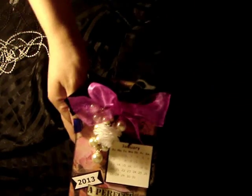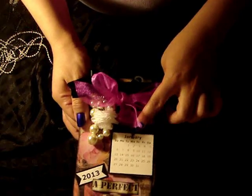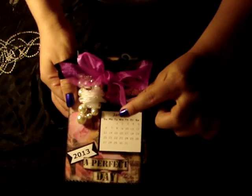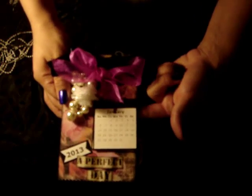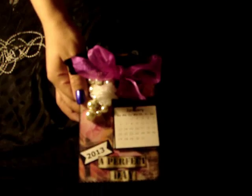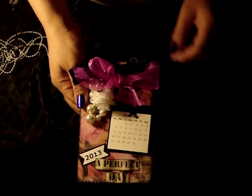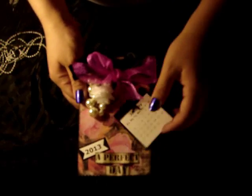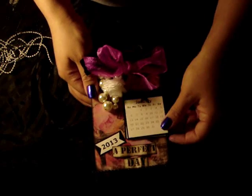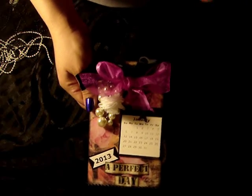So you can actually put all of these together right here. You can just put it down and use any nail from any hardware store, and since those are kind of long, you can put it here, and then on the back of the paper just slam it down, and so the nail won't be sharp or anything in the back or lethal. But I really wanted an opportunity to use my Eiffel Tower brad, so I can only fit 3, maybe 4, but I didn't want it tight. I wanted to be able to move around, so I just used the brad, and I guess I will be changing it every 3 months.